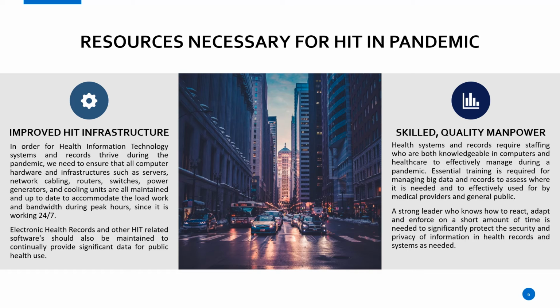The second resource is to have skilled, quality manpower. Health systems and records require staffing who are both knowledgeable in computers and healthcare to effectively manage during a pandemic. Essential training is required for managing big data and records to assess where it is needed and to be effectively used by medical providers and the general public. A strong leader who knows how to react, adapt, and enforce in a short amount of time is needed to significantly protect the security and privacy of information in health records and systems as needed.